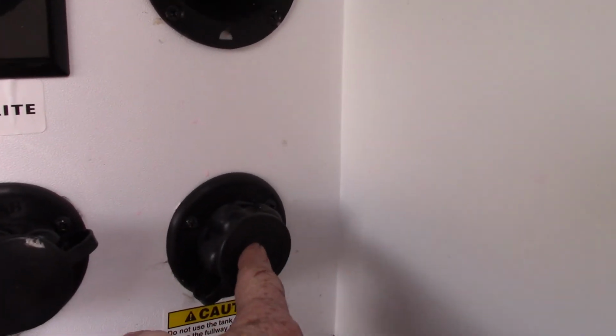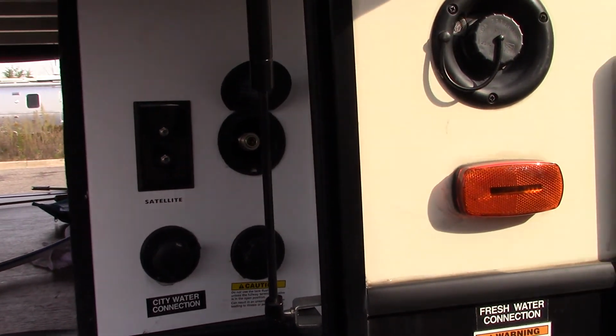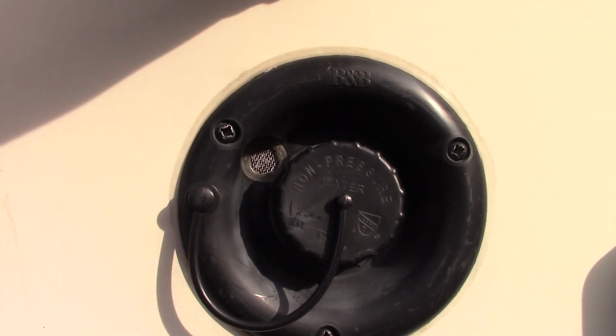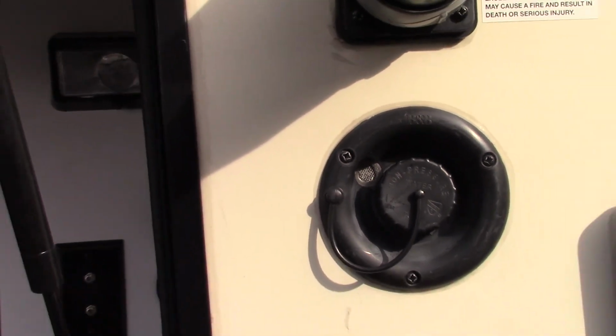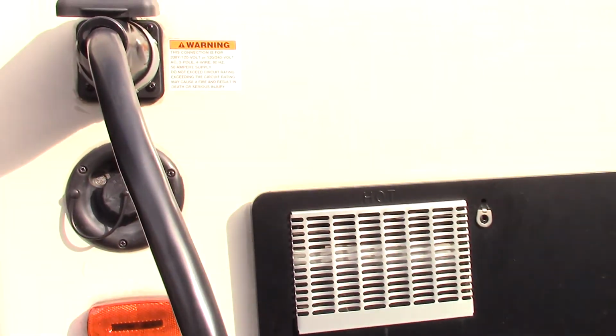This is a black tank flush. After you dump your black tank, you can put your hose on there at the dump station and use it to flush out your black tank. If you want to fill your onboard water tank, let's say you're going to a campground that doesn't have plumbing on the campsite, you can pre-fill your fresh water tank here and use the onboard pump to pump the water. You got a 50 amp 30-foot cord and the reducers to reduce it down.